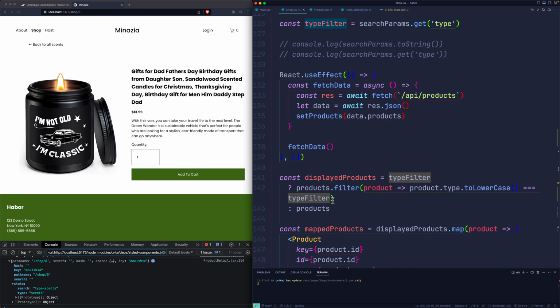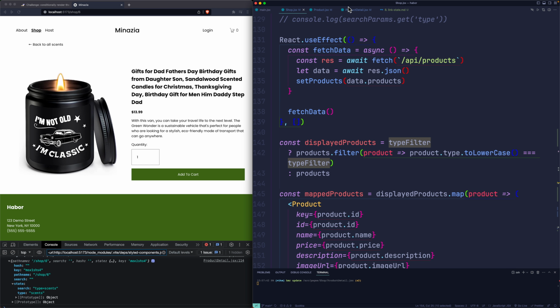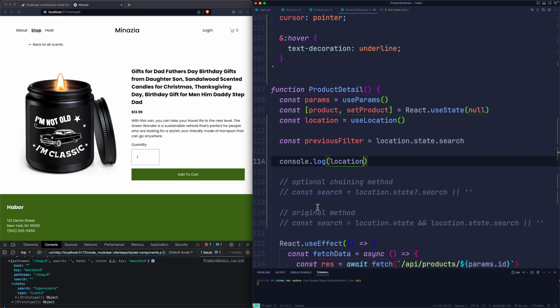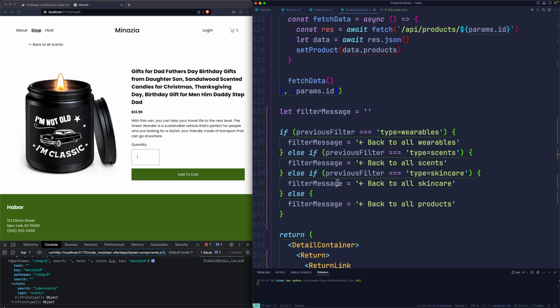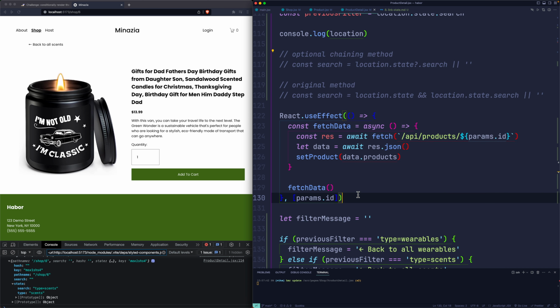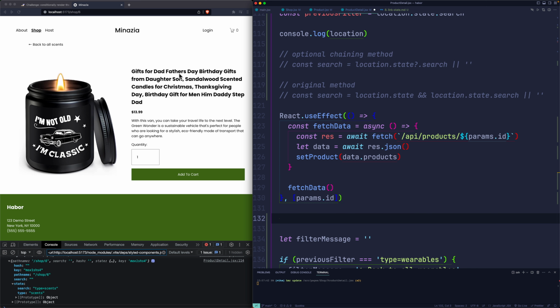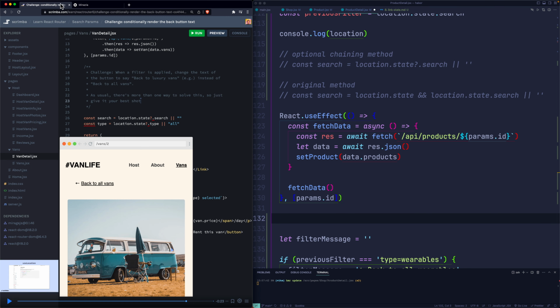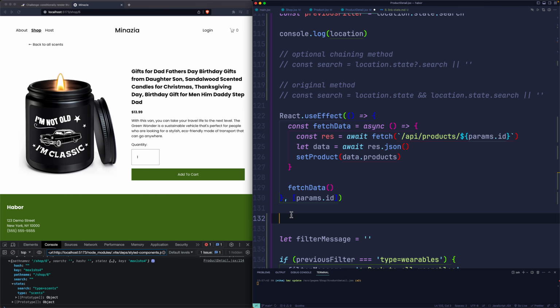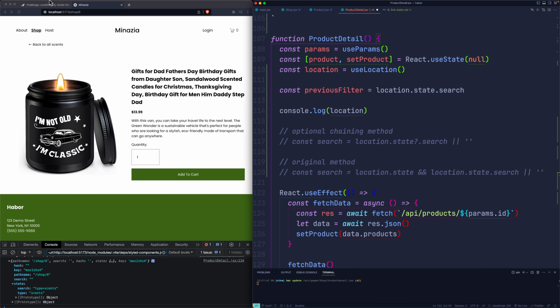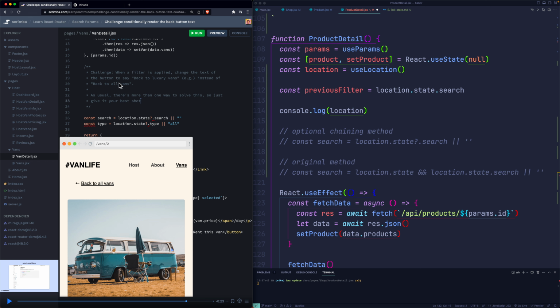And basically now with this, we can do some, I guess it's called optional chaining methods. So what we can do is, and he did it here, so I'm just going to look at how he did it real quick. So he says const type equals, and he has his location state type.